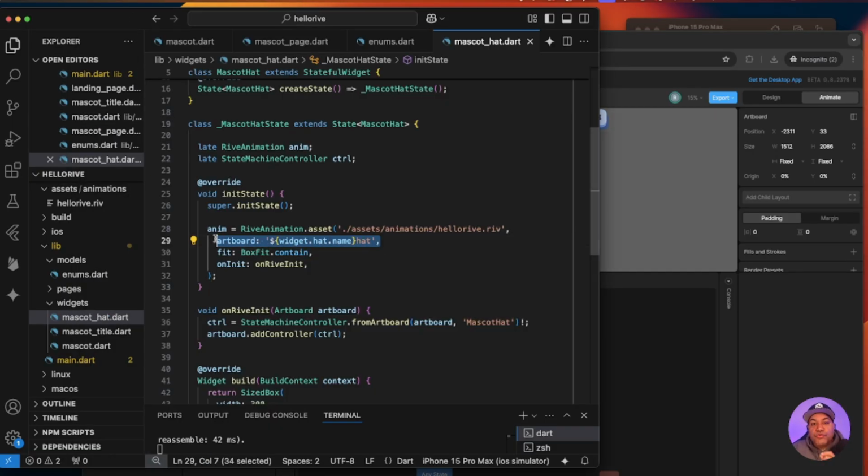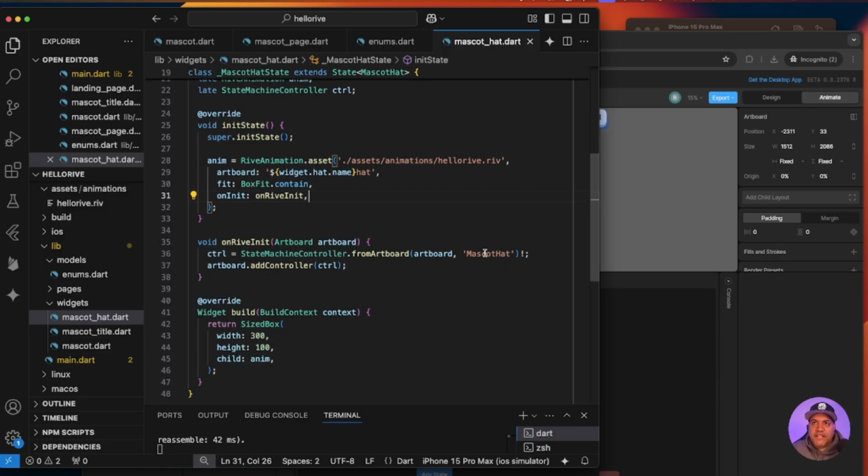Now I know that there's going to be an artboard with that name, so I should be good. Now, I think everything else remains the same. All I need to do is use that same name over here, because the name of the artboard is the same name of the state machine. So I'm going to copy that and say, okay, when you have finished loading, create me a state machine with that artboard that I supplied to you, and also give me the instance of the state machine that controls this artboard. Now I think it should be good.